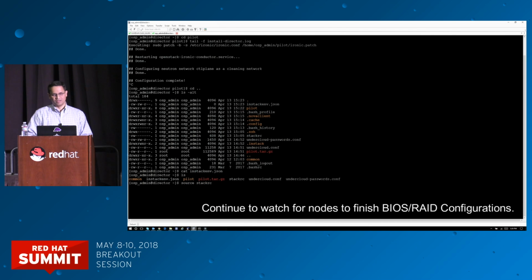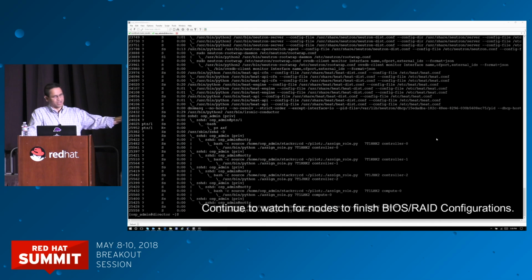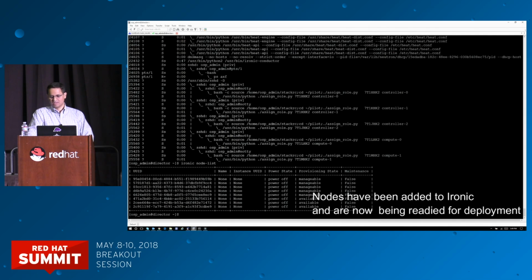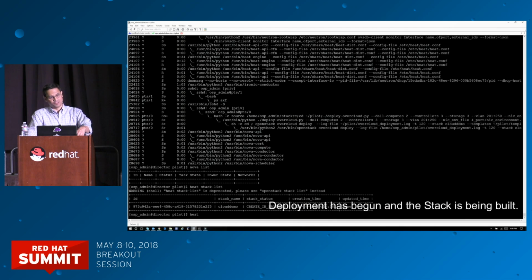And at that point, this is the undercloud that he's sourcing the stack RC for. And he starts getting the resource list for the undercloud. And at that point, you can start watching, has your RAID and BIOS configuration completed or not? You can watch it just by looking at ironic node list. And at the end of it, you have all the nodes in your stamp completely configured, and the actual overcloud deployment is about to begin.